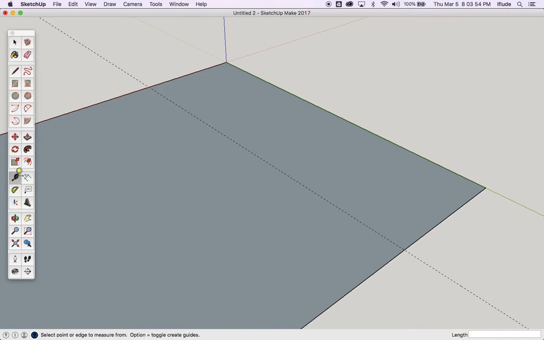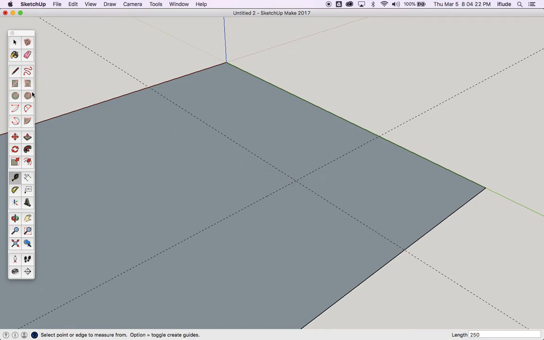So I can take my tape measure tool, and notice I'm actually putting my tape measure tool on the line. I'm not going anywhere near these end points. If you put it on the end point, it'll give you a different type of guideline. So you want to be on the line, click and drag, and then type your distance, 250. And that gives me then what we call an intersection, where two lines meet.